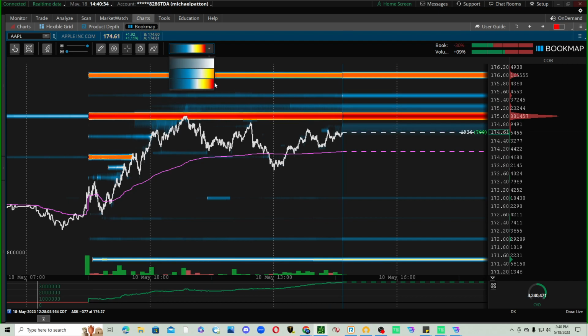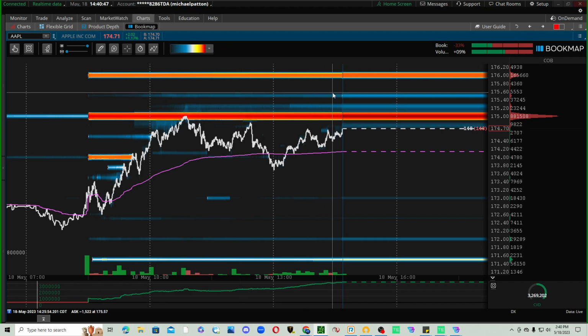You can kind of see it. The dark red is the highest density, and black would be the least density. So I have mine set on this scale, so that way it's easier to see. If I see dark orange or red, then I know there's a lot of stuff there. Also, of course, you'll see the spike on the right to let you know that there's a big order there.